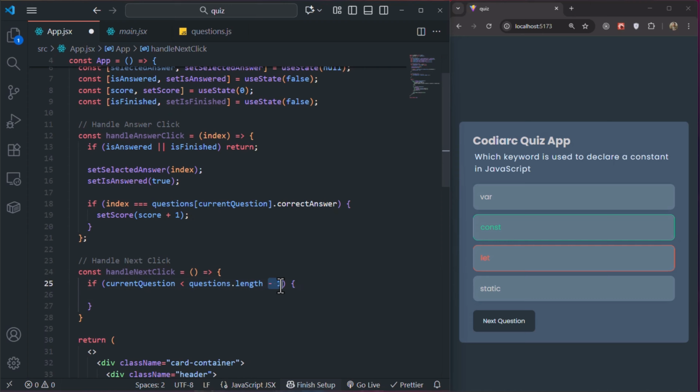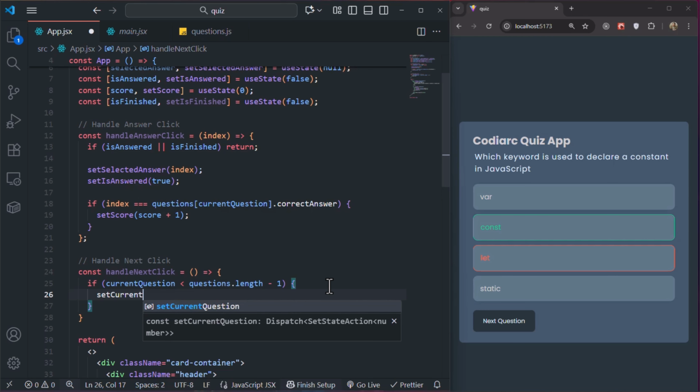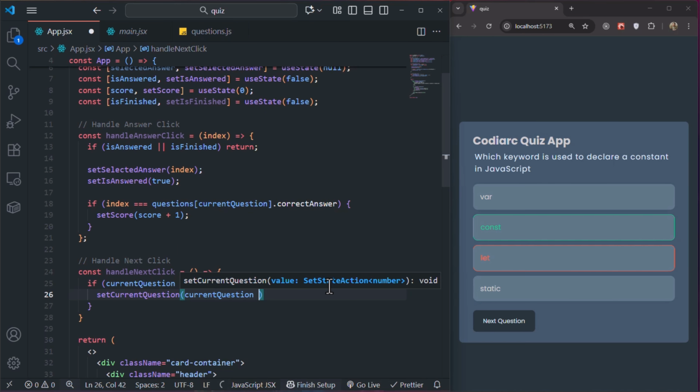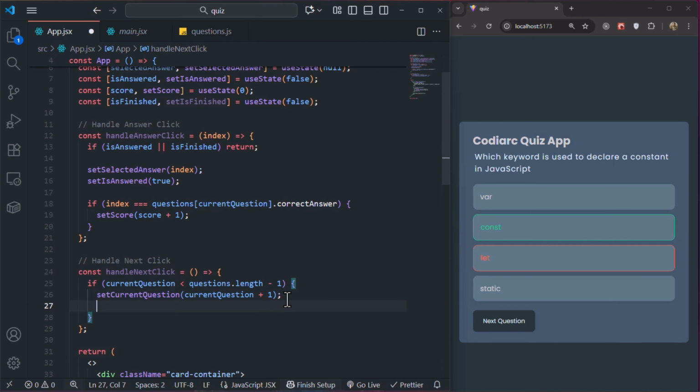So we need this -1 in order to make them equal. So here we say setCurrentQuestion to currentQuestion + 1. As long as this is less than this one, we should get the current question and add 1 to the index so we can go to the next question.